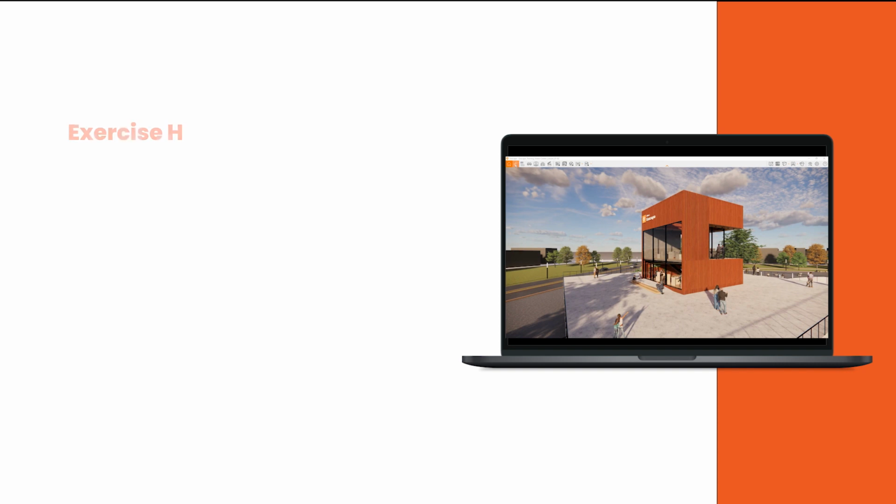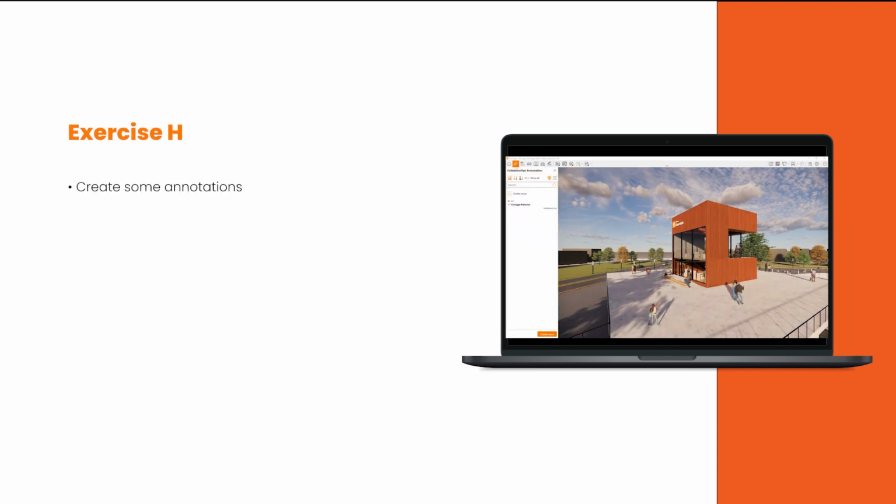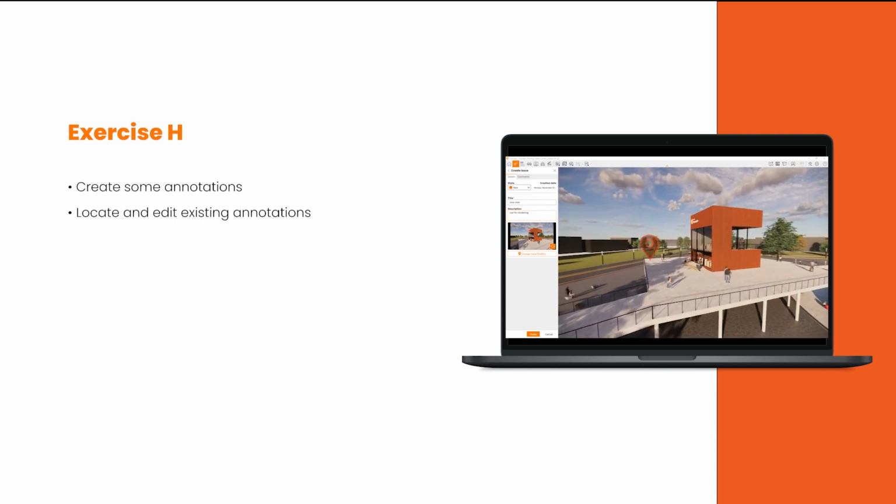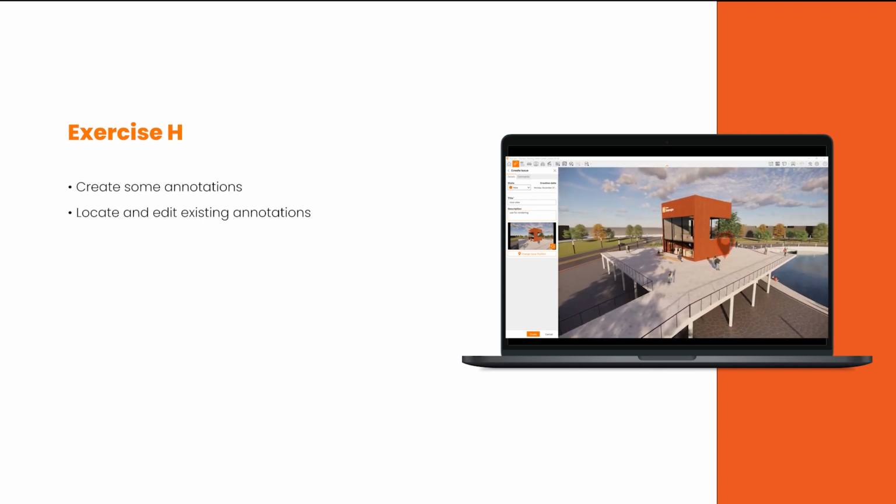And once again, now it's your turn. Create at least 2 collaborative annotations in your scene and get familiar with setting them up. After creating them, try locating them through the Collaborative Annotations panel and change these existing annotations. Again, be aware that these notes are being saved in your Rhino file whenever you save it through Rhino. Pause the video, and once you're done, let's review what we've learned in Lesson 2.